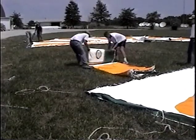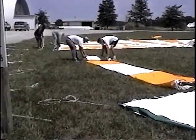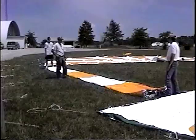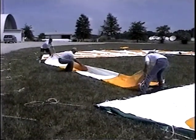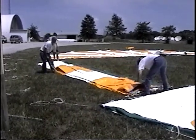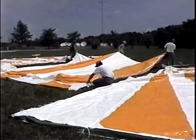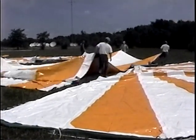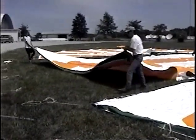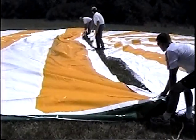Now we'll show unfolding a middle section. After you have set your tent up a few times, you will know just where to start unfolding so your tent portions lay out easily. As we did with the round end, we unfold the middle section so that we pull only one layer thick, trying to catch some air to keep it off the ground. The more helpers to do this, the better. Pull your tent sections close together so they will be easier to connect.